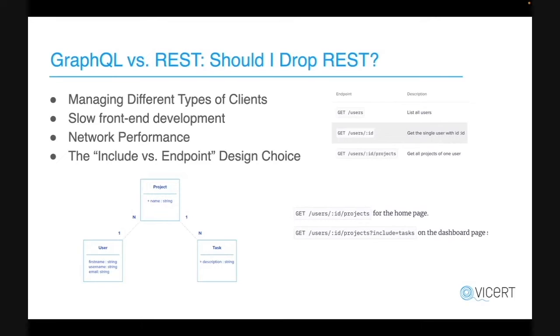I want to show only the project titles on the homepage, with this first get users ID projects, but I also want projects and tasks on the dashboard, and I don't want to make multiple REST calls. This can also be possible in REST API, but I think it is not quite scalable and not good in the long run.